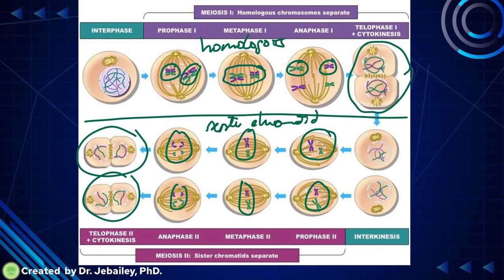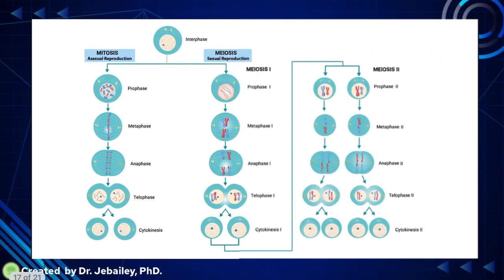Homologous chromosomes for meiosis 1 and sister chromatids when you're talking meiosis 2. So here it's comparing meiosis with mitosis. And if you see in this picture, you will notice that meiosis 2 is very common with mitosis because look, here is just the sisters and sisters. In meiosis 1, there isn't. And then here you got, again, more sisters separating, and you have the sisters separating here. So they're more in common.